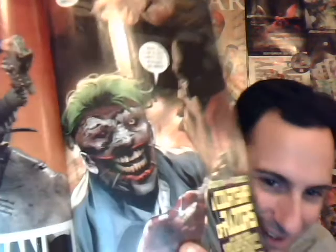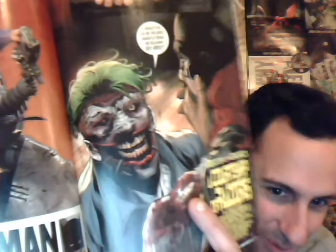And he holds open a ring with a finger attached to it. If you put two and two together, that's his mom's finger with the wedding ring on there. So we see the sickness of the Joker truly come out once again in this particular issue. It was a really, really nice issue. I enjoyed this particular tie-in.